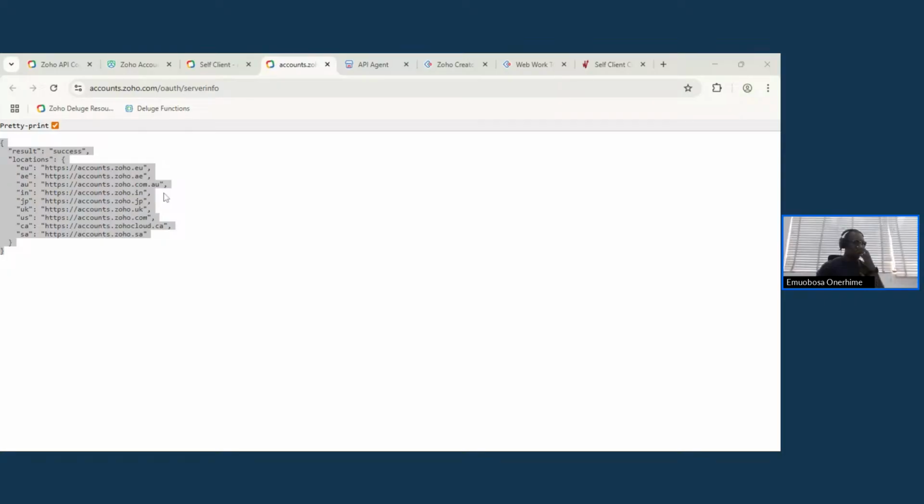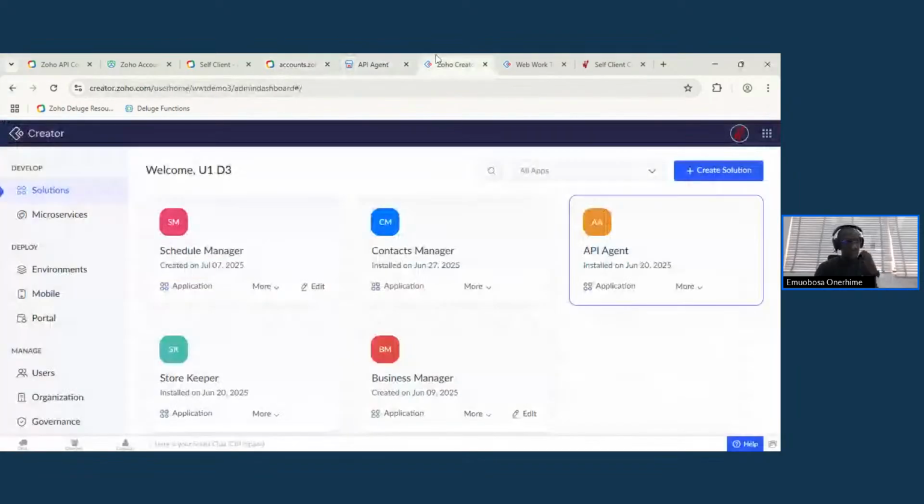So I'm just going to go to my text editor, and I'll save this as zoho.json. JSON file.